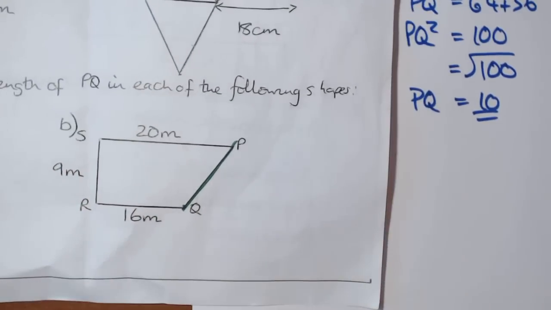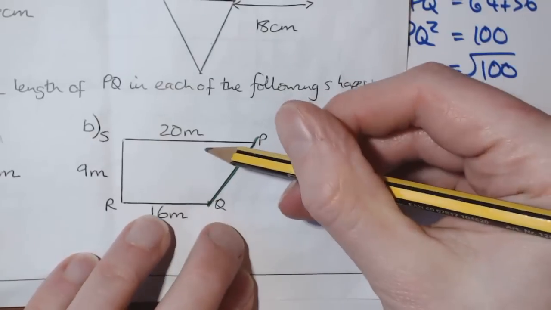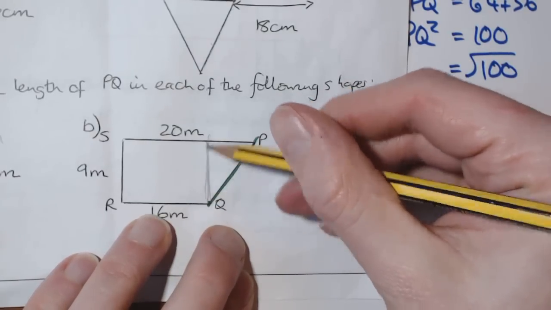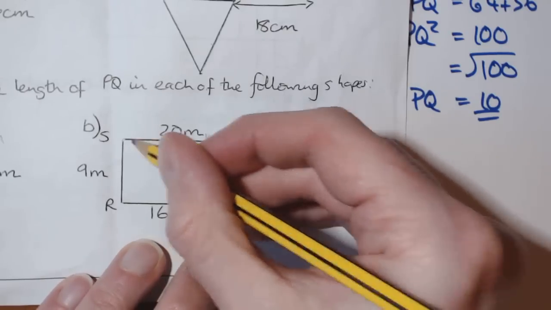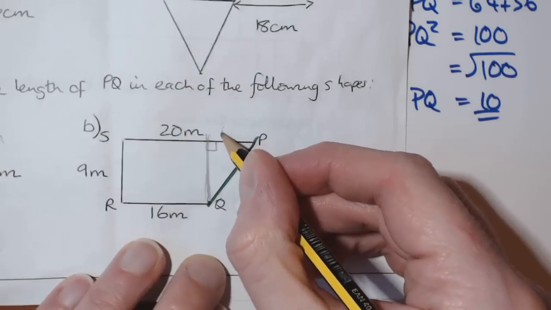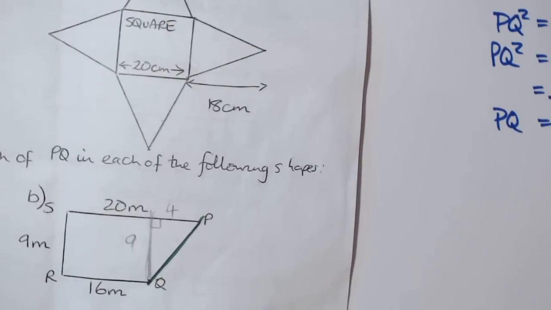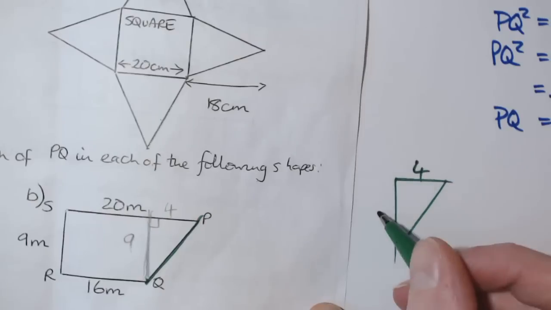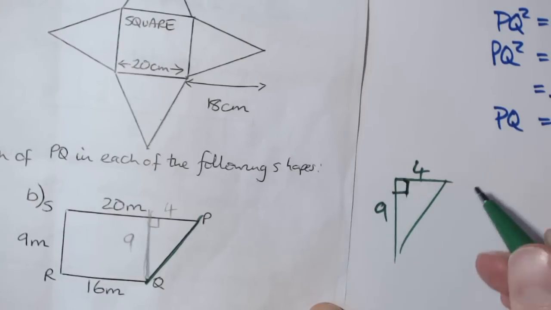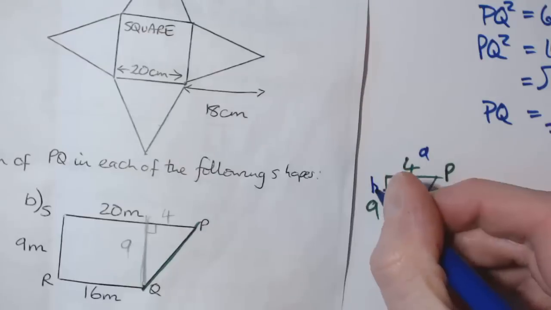So here's another one, and again, they fool you into thinking it's different because it's laid out different. That's your wee triangle in there. Right, so it takes you 16 centimetres to get to there. The whole thing's 20, so that's 4, and that's 9. So again, you just label it out. That's 4, that's 9, that's P, that's Q, and remember if you want, you can just say that's C, and you call these A and B.